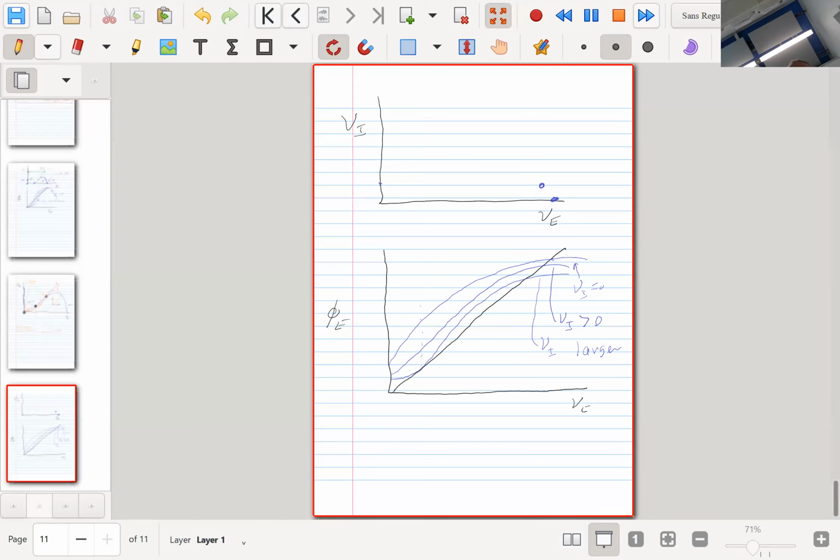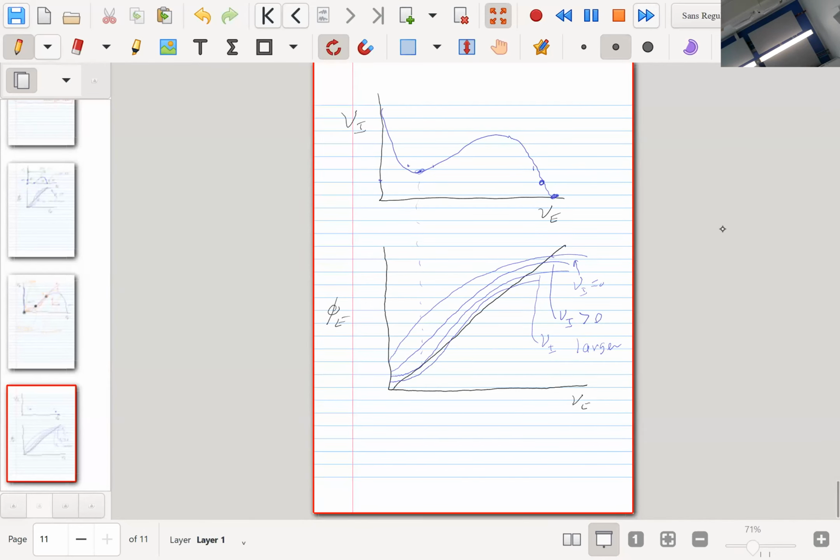Eventually we now get a fixed point right here. And now if we make nu I even larger, you get other fixed points that occur like this. And so what you end up getting is a picture like that. This point here appears as soon as you get this crossing right here. So when the inhibition gets large enough, a fixed point appears.